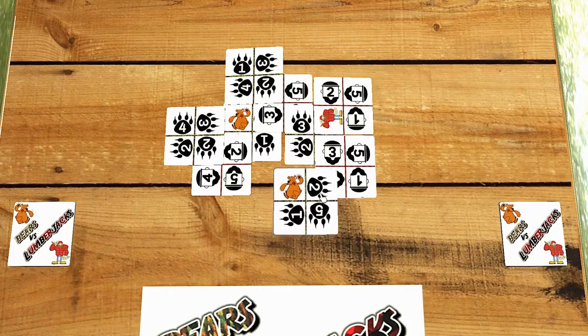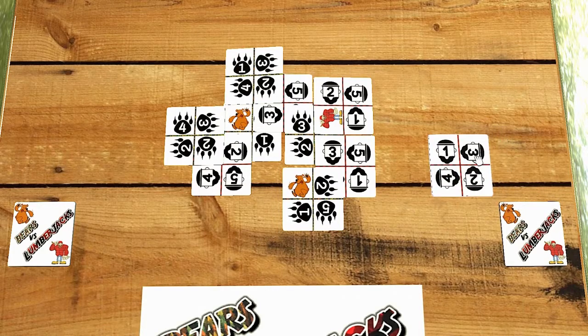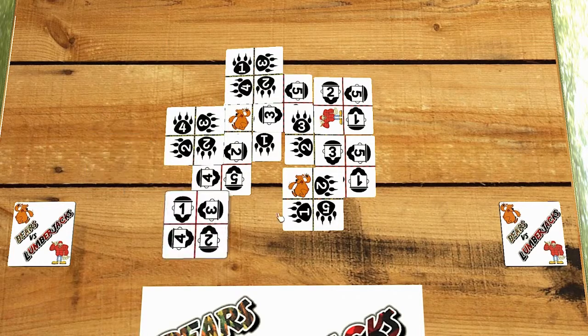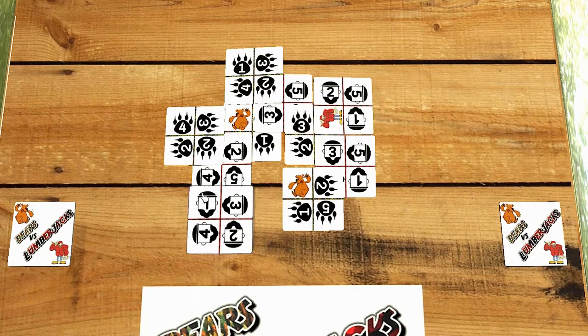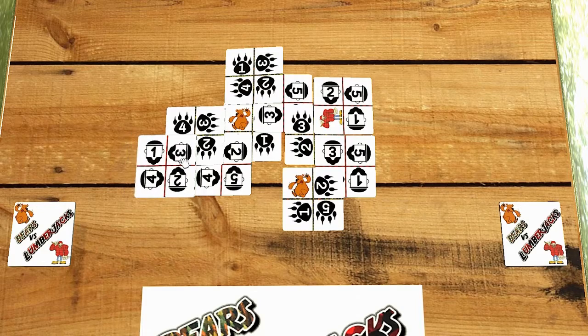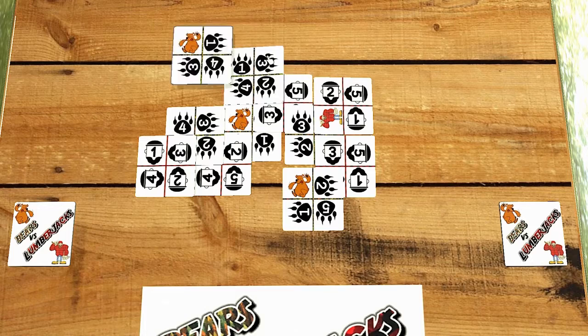So let's say the bear, he wants to put something next to his icon. He's going to go there. Lumberjack gets to flip over. Where are we going to place this? Can we do anything to stop this bear's points? Not anymore. Can we add to this lumberjack's points? No, he's pretty much surrounded by lumberjacks, so he's pretty good there. So let's maybe build up this side over here.